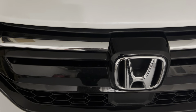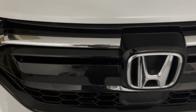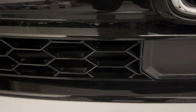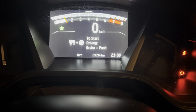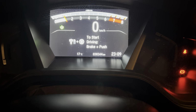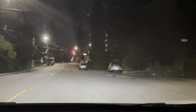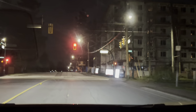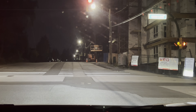I thought I'd do a cold remote start. Sounds okay so far. Anyways, I'll take you guys for a drive. Excuse the dust on the screen, but it's 38,344 kilometers. That way I know how many kilometers were on the Kirkland oil too, and I just changed it again right now, right? So that's where it is at. For first overall impressions, it seems quieter, but I'm going to reserve my opinion for a few hundred kilometers, or at least 50 anyway.